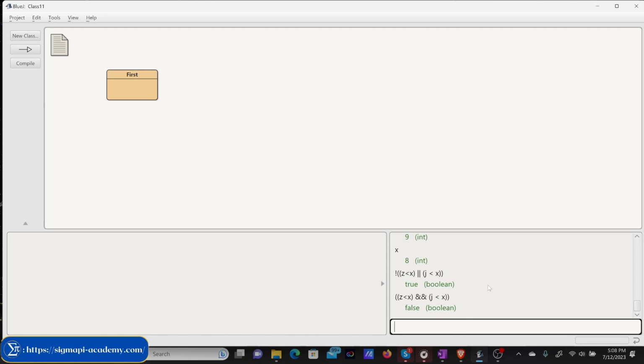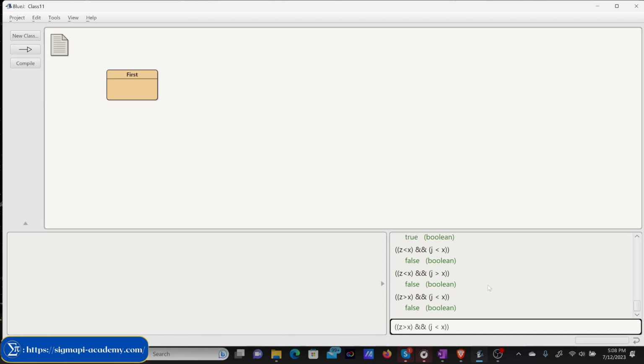So the result is false, right? And if I make it j is greater than x, as j is less than x this is false. But if I make this one true, then also the result is false, right?